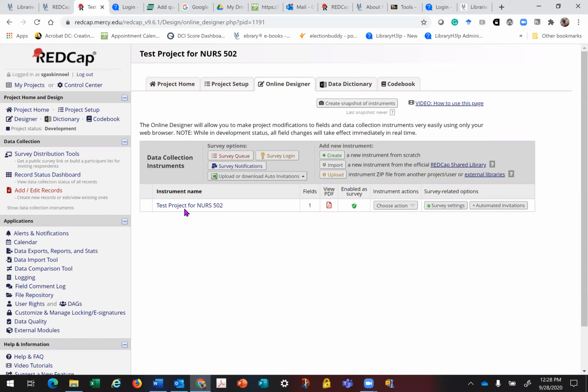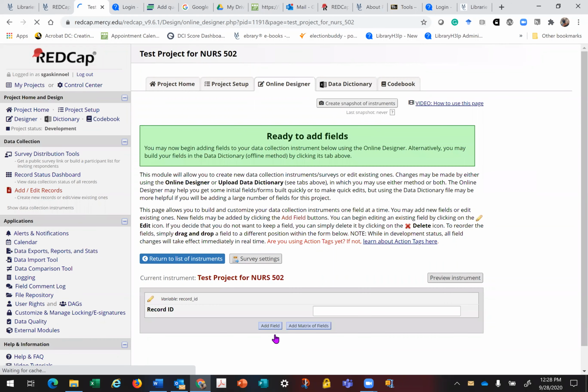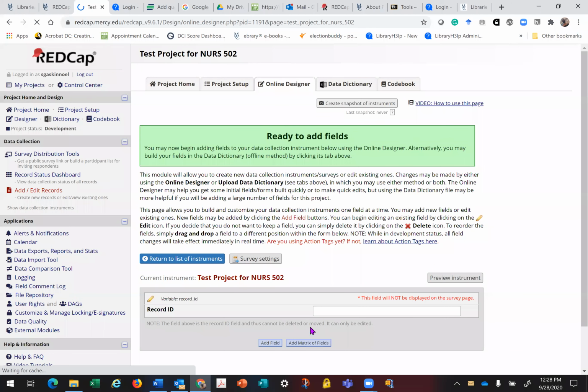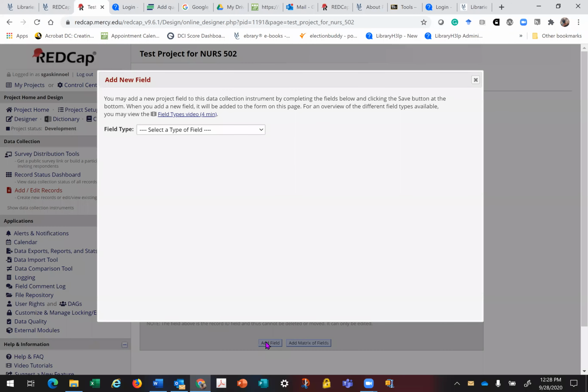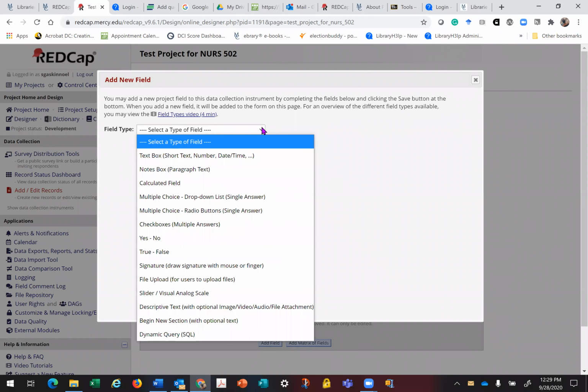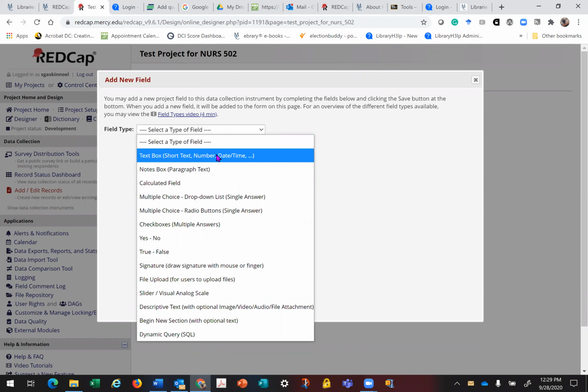So I select my instrument. And I start adding fields. All right, this is where your survey is going to be created. I select add fields. Now you guys have a set of questions, right, that you have to enter here, and the selection you make is based on that particular question. So let's say one of the questions is, I don't know, does someone want to volunteer a type of question? If you're on mute, you have to unmute yourself and tell me what that question is.